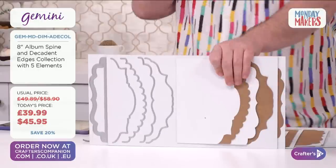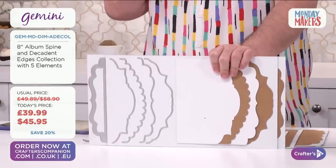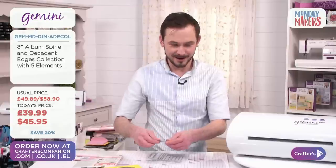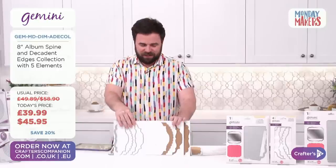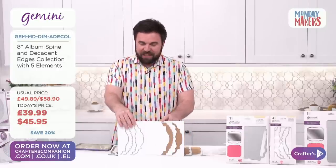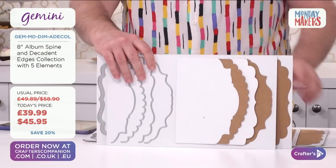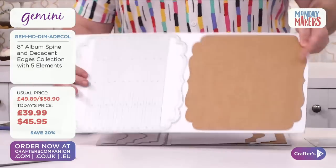What you can't hear is not only is Craig doing it, but they're also doing it in the gallery. And I honestly feel like I'm in an episode of the Moomins. The 8-inch, is it the Moomins or the Clangers? I think they're the same thing. The Clangers, I don't know. The 8-inch page edges was what I was trying to say. Thank you for that. So good to have your support.